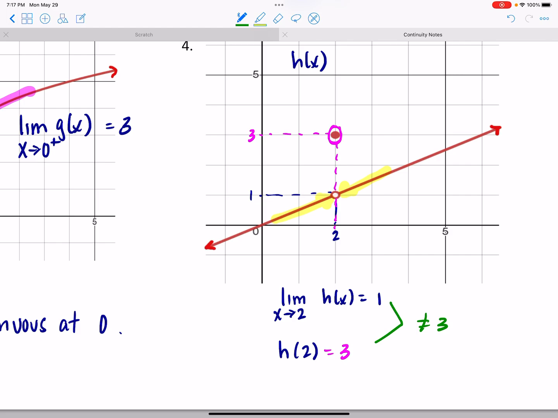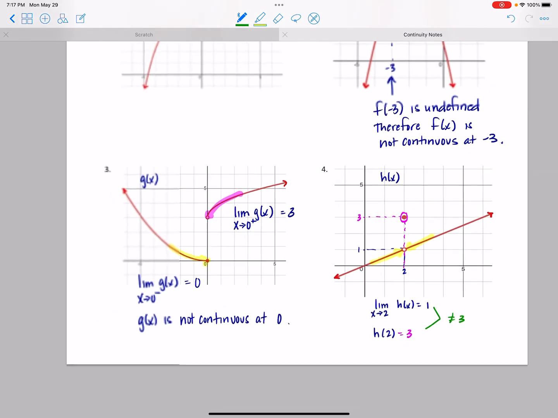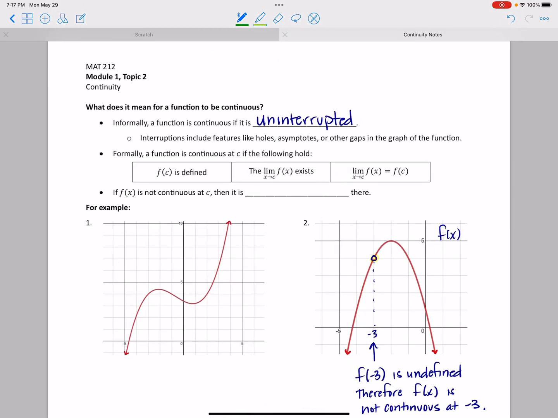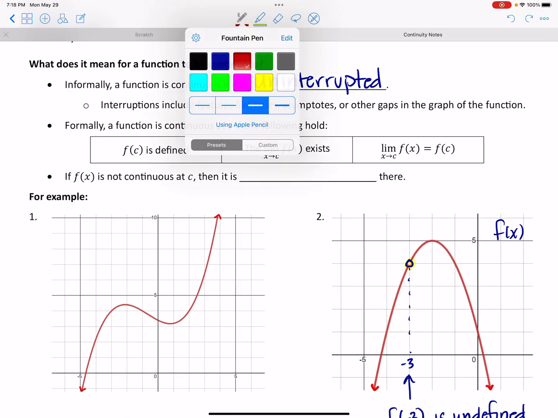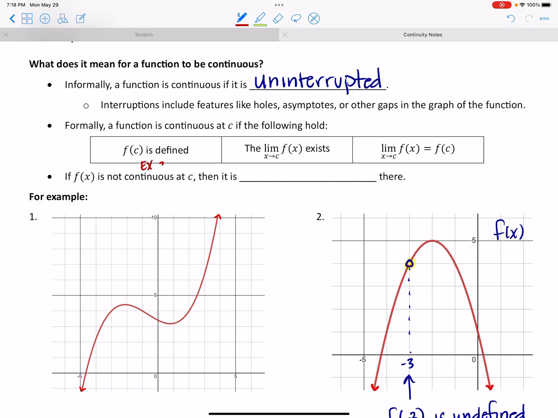Okay, so the informal definition is actually easier for us to use to see that, hey, this is a discontinuity, but then why do we consider it a discontinuity, right? So those 3 reasons that we have here. We need our function to be defined. That's what we see in example 2, failing that one. We need the limit to exist, and that's why example 3 was discontinuous. And then we need the limit to be equal to the function value, which is not happening in example 4. So let's just go ahead and coordinate these. Example 2 shows a fail there. Example 3 shows a fail here, and example 4 shows a fail here.